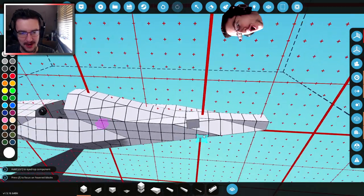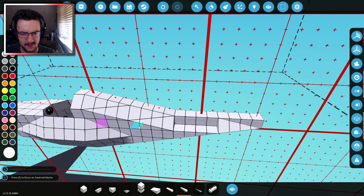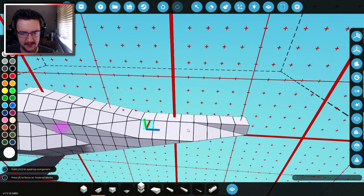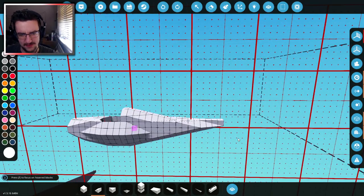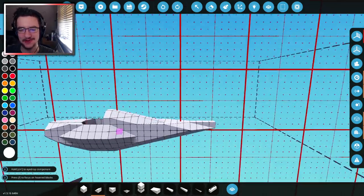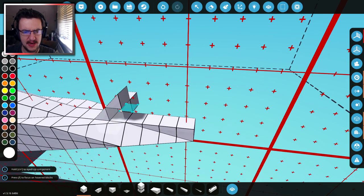That's cool. We could actually delete these. Grab this, delete that, put this here, and then actually send this backwards like so. I don't know if I like that or whether I like this more. I think I like this more, so we're going to go with this. Anyway, we need to figure out how to make a thingy out of this. So, a tail fin, I should say. So we're going to do two of those. Yeah, I think that'll be good, to be honest. I think two of those is fine.